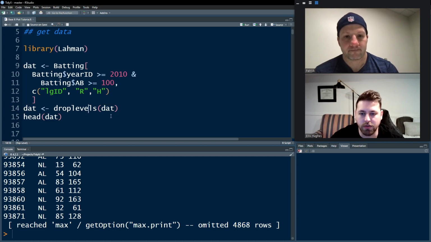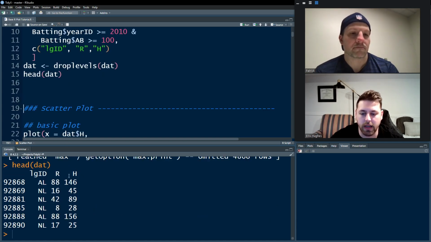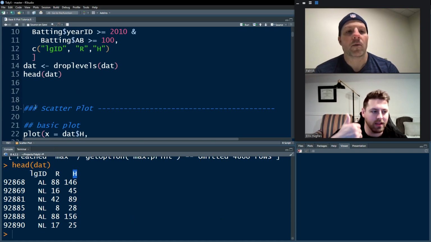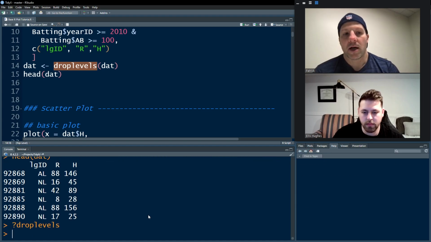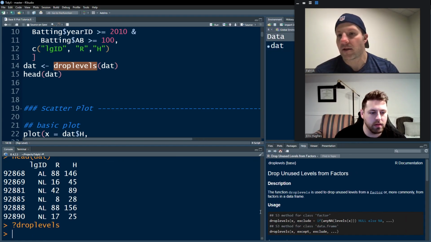Then we're going to drop the levels from dat, and take a quick head to confirm that yes, we have the league ID, runs, and hits. Real quick on dropping levels: I only wanted the AL and the NL because those are the only two leagues that exist in years 2010 or greater.